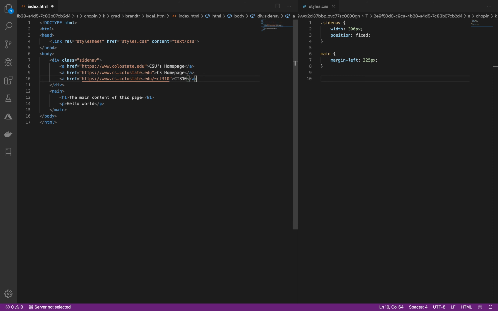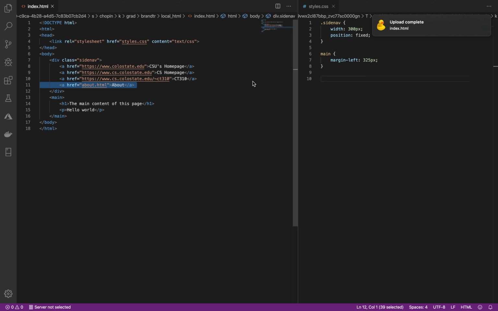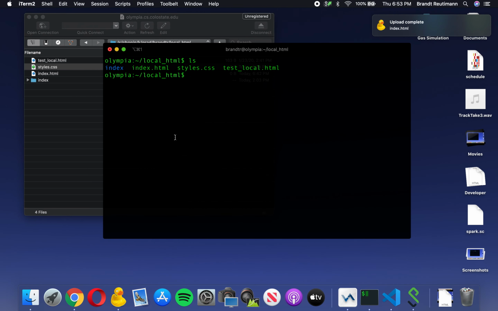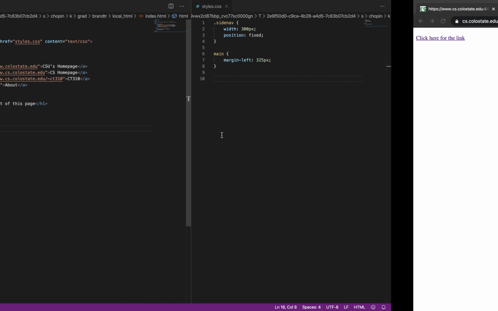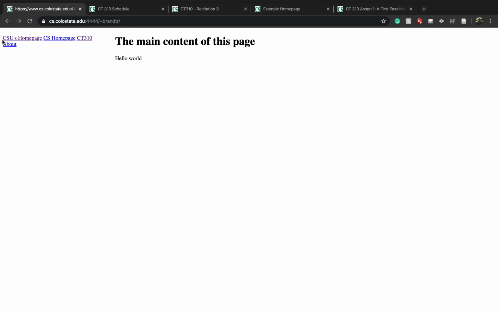And one thing to note is that these hrefs don't have to point to a web resource. If you have something else in your directory, let's say you had an about page, about.html, and you were to make this about, when you were to click on this link, it'll just load this next HTML page that you have. So if I were to create in here an about page, which clearly doesn't have anything in it right now, but let's just do it for the sake of this example, reload this. This about page goes to nothing, because it's an empty page, right? But we're redirecting to something on my site, which is really important to know when you start doing nav bars for navigating around your site.